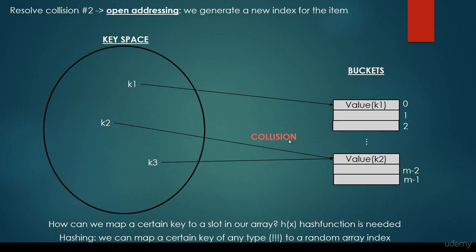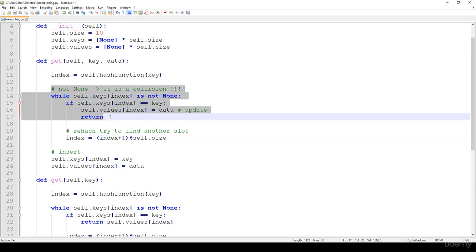So, there was a collision, and basically the algorithm is going to try the next slot. If it is not empty, the algorithm is going to generate the next index, and it's going to try whether it is empty or not. So basically this is why it is called linear probing, because we keep incrementing the index by 1. Is it empty? No, it is not empty. Then we try the next available slot. Is it empty? Okay, it's empty, we just insert the item there. So this is what's happening here.